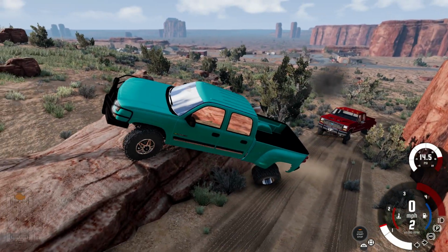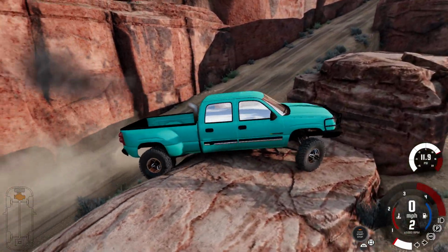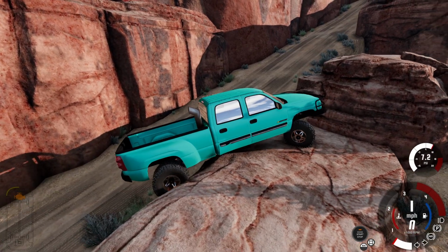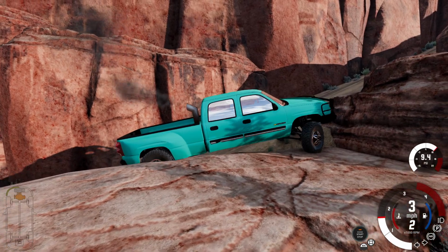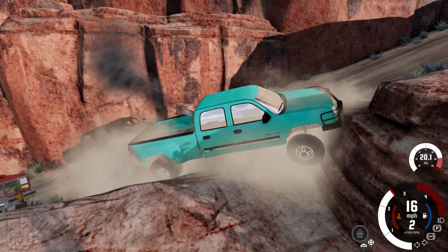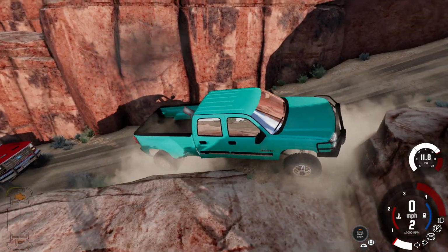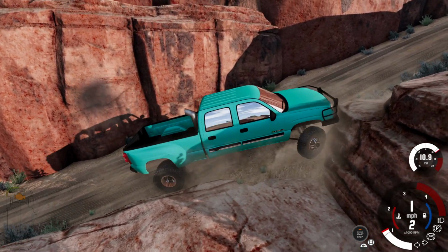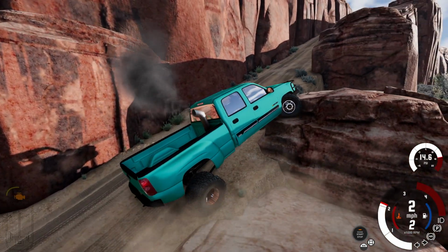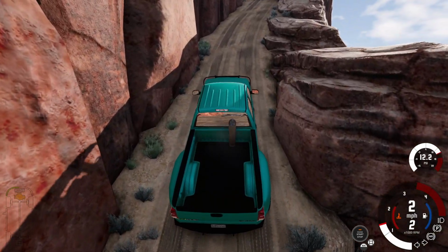So here we go. All right, well, just climb up however you can. These long wheelbases, man, are crazy. Even doing anything with. Oh. I don't think I can bypass this. I feel like I'm gonna damage. Oh, come on. I put this big old bumper on here and I feel like it kind of came back to bite me in the butt. I need to get a better approach angle. And I have no approach angle right now. Here we go. All right, don't fail me now. Oh, it's failing me. All right, let's just go on. That's some hard stuff.